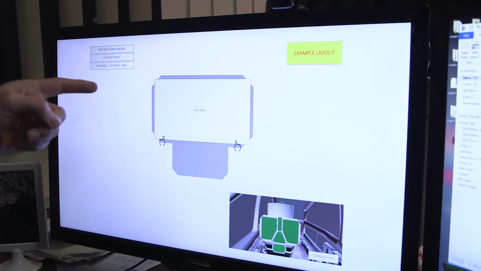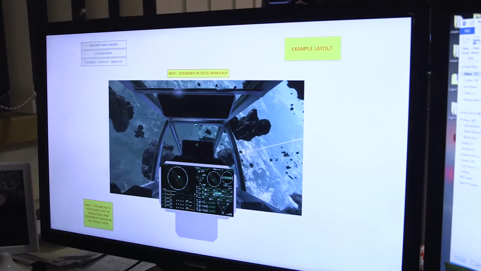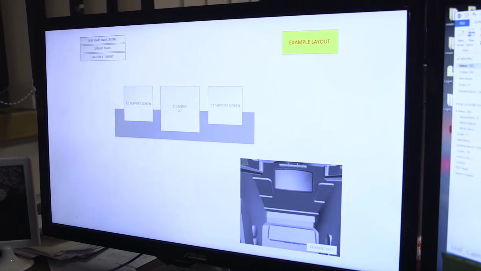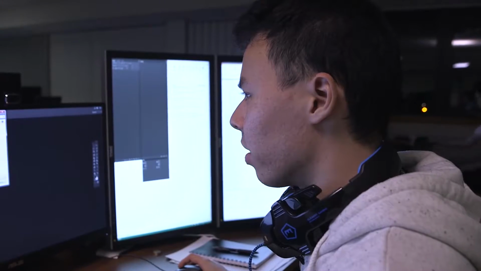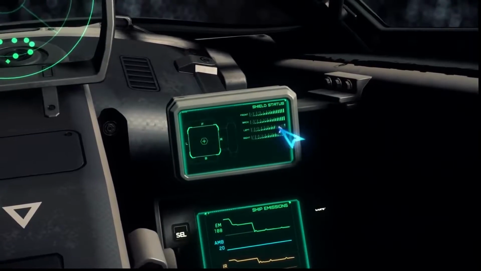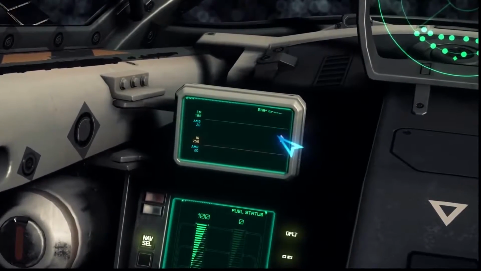So I'll take an early white box version of a ship, and then I'll take screenshots from that and start overlaying some images over the top of that, which I'll label up and then send back to the artists, and then they'll build the screens according to the spec that I provide. You get information about your ship in terms of how damaged it is. You get information about what level of shield allocation you're currently at, or your emissions levels. And what's neat about it is you can actually go into each of these screens and swap out the information that you display.